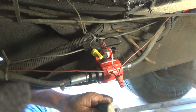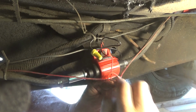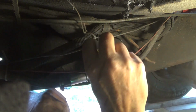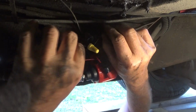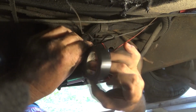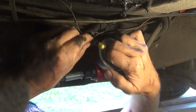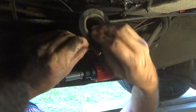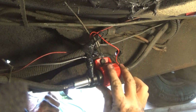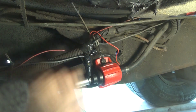Then I got this electrical insulating stuff. I'll shove that in there. It keeps the water out. Okay, that's secured. They could have given you a little more room going over the top of this. So everything's secured, now I'm going to see what happens.